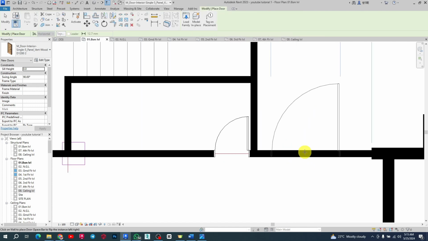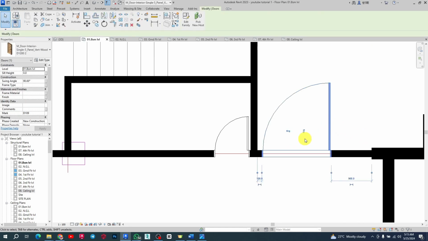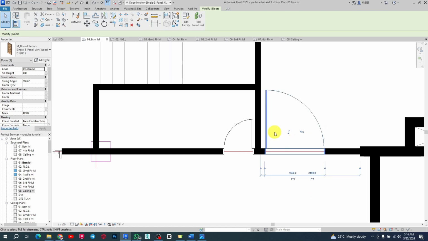So we want to drop it somewhere here, flip it. So you press your space bar to flip to the other side. But if you have dropped it already and then you want to flip, you can just click here and use this arrow here to flip them around. You can use the one to flip down, use the one to flip up, right? So I want to flip it by the left there.